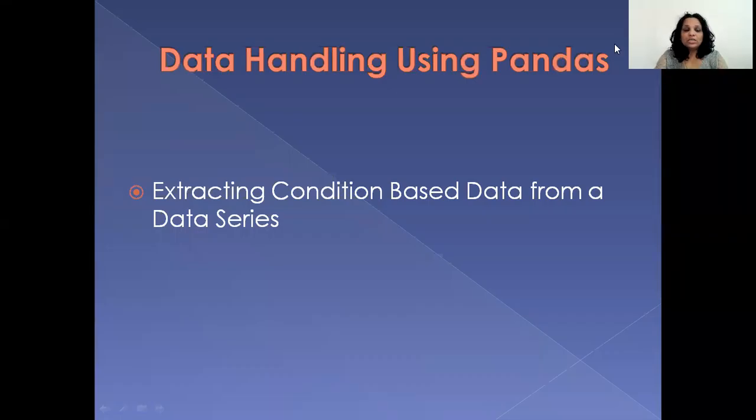Hello, everyone. So in this part of the video where we're learning data series using Pandas, we're going to be talking about extracting or accessing elements from your data series, but based on a certain condition. We have already learned how to access elements of a data series using a positional index or labeled index, correct? Here, we're talking about accessing or extracting elements of a data series, but based on conditions.